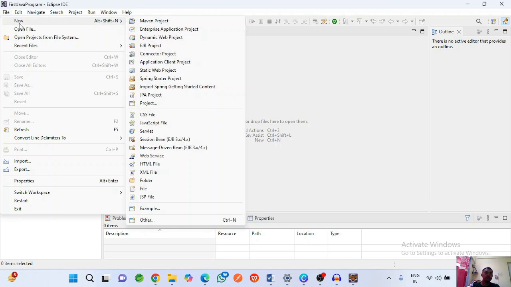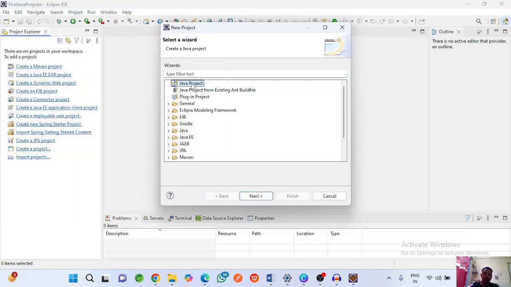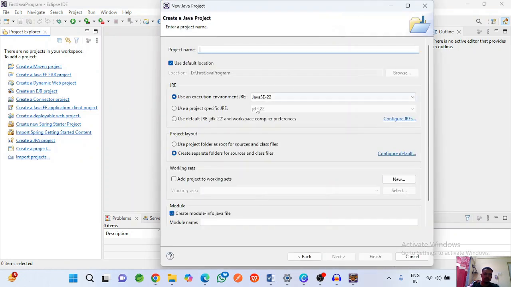So now we are going to create a simple hello world program. For that I'm going to select New project, Java project, and we have to write the project name, first Java program.